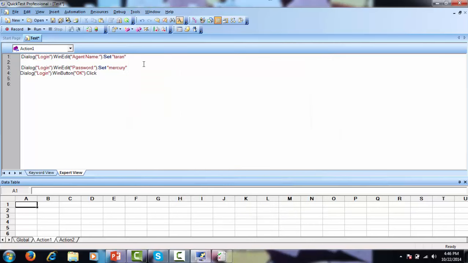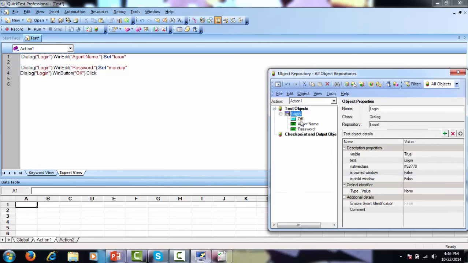It happened with the help of the object repository, that we are able to identify the objects in the application. We entered agent name, we entered password, and then we clicked on the OK button. Then we are able to successfully log in to the application, right? So this is the concept of object repository.